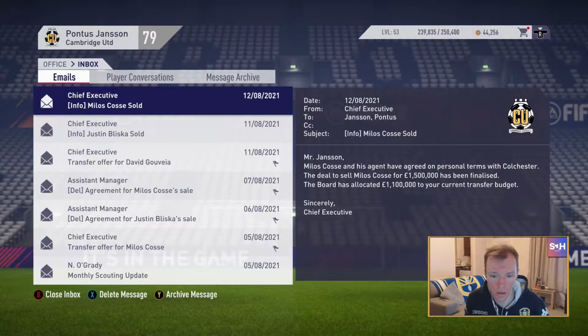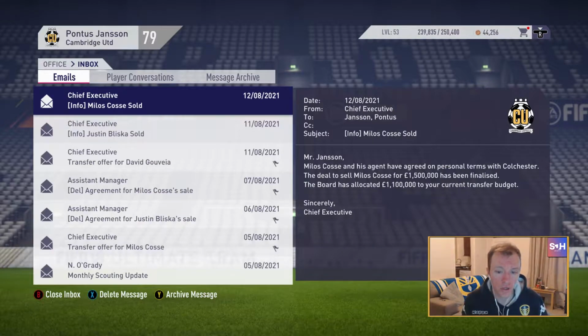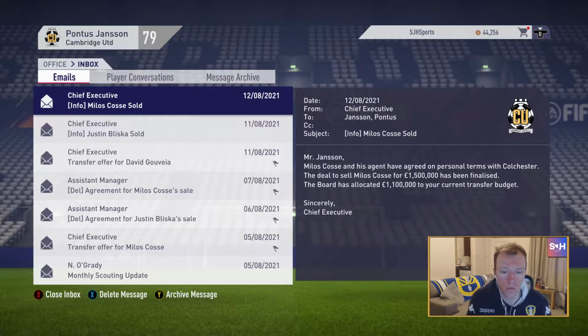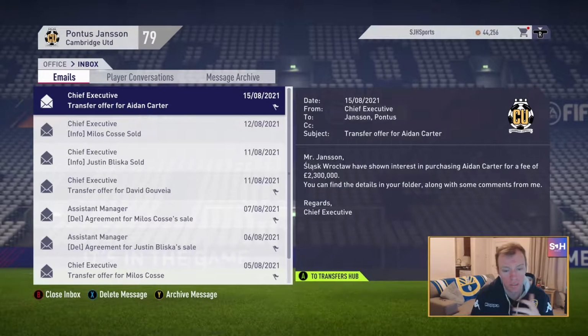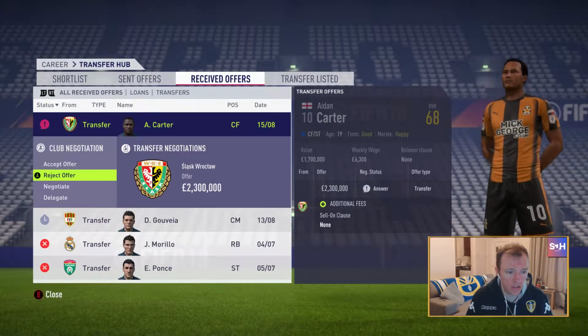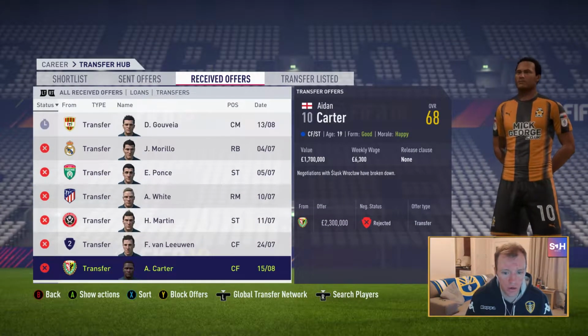News has just come in that Colchester have signed Milos Koza for a fee of £1.5 million, and the board have allocated 1.1 to our current transfer budget. Transfer offer for Aidan Carter then from some side that I'm not even going to pronounce. How the hell do you pronounce that? It is for a fee of £2.3 million. They are absolutely taking a laugh out there. Let's just reject that offer because Carter is going nowhere.